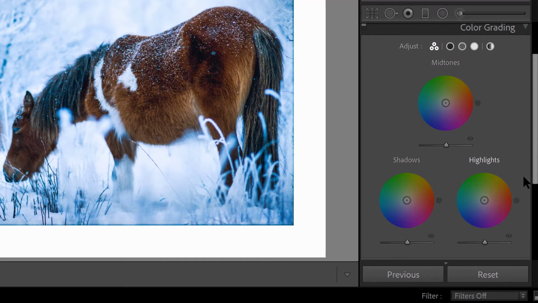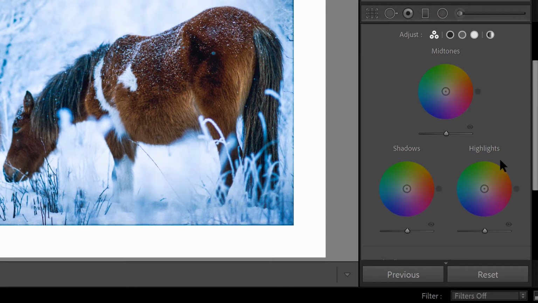Each one of these controls a different luminance value. You can see we have highlights, the shadow coloration, and the midtones. Now the midtones is what makes color grading stand out from split toning, because if you'll remember, in earlier versions of Lightroom with the split toning panel, we only had the options to colorize the shadow areas and the highlights. So now we have midtones, and that's going to add a lot of creative potential for us.